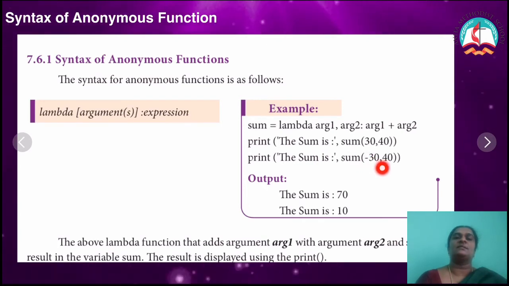And here print sum of 30, 40. Output is 70. The above lambda function adds argument 1 with argument 2 and then gives us the output. This is about anonymous function syntax.